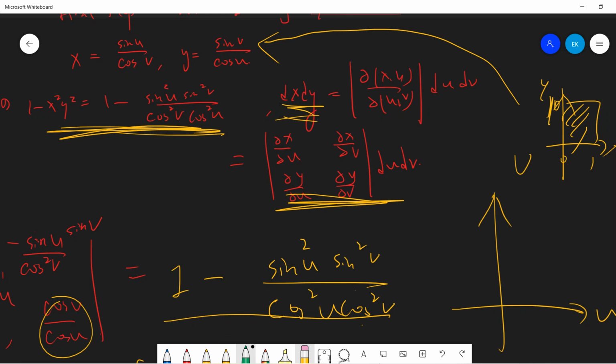Okay, so let's see. If x can be 0, then sine must be 0, right? So if x can be 1, then they must be the same, right? So which tell you that in order for x to be 1, your u should always be from 0 to pi over 2, right? In order to have x positive, and also your v should be the same as u. So you know that the region should be 0 to pi over 2, 0 to pi over 2, in order for all the cosine and the sine to be positive, right?